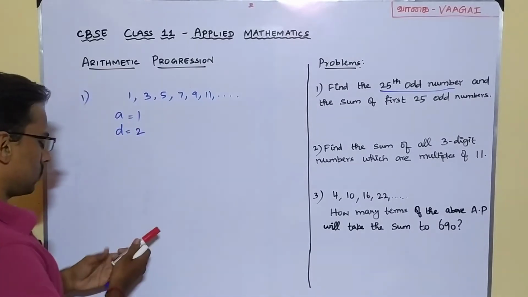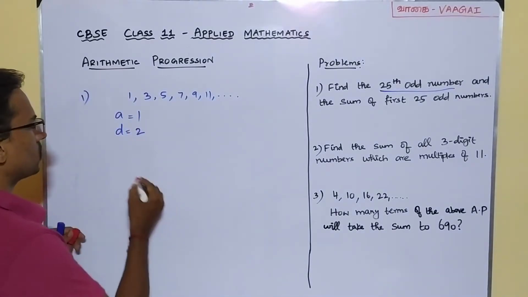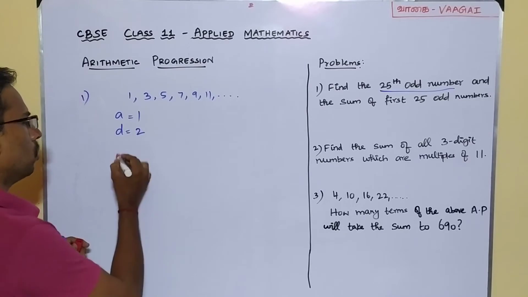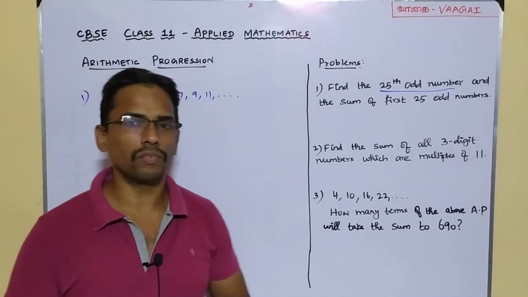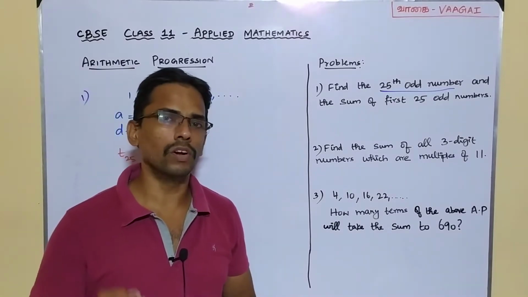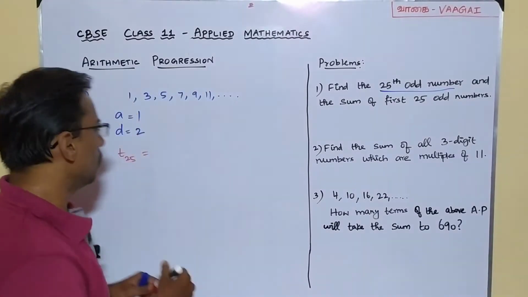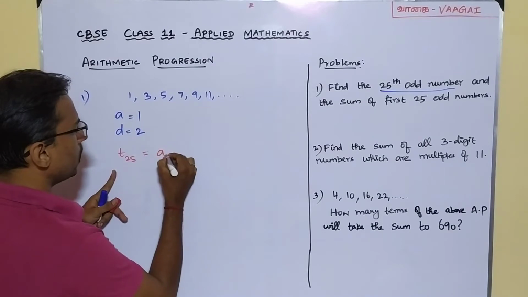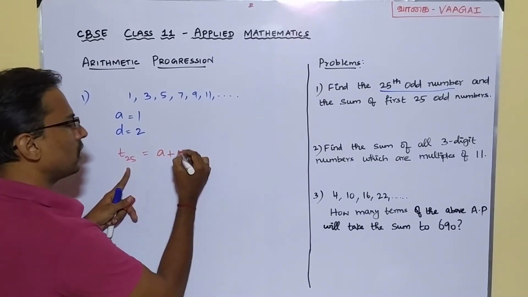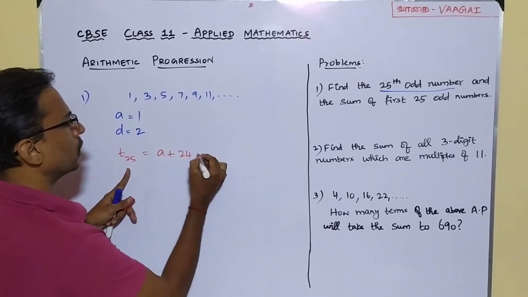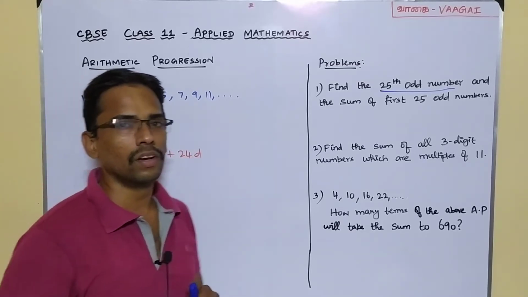Is it or not? So in that case, we have to see what is the 25th term of this AP. I know term 25 is equal to, just remember the formula that we have seen to find Tn. Tn is equal to a plus n minus 1 into d. So in that case, T25 is going to be a plus, here n value is 25. So 25 minus 1, which is going to be 24 into d. This is going to be the 25th term.